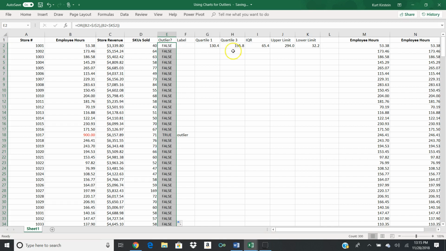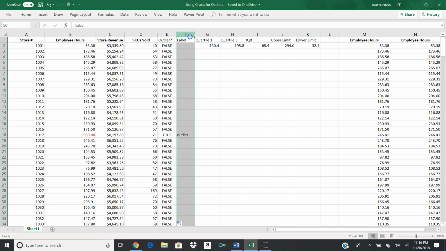I went through and did an extra step that is completely unnecessary and completely optional. It was just easier for me to see what was going on, and I did an if statement. You're welcome to try this if you want. In this particular case, here's my E2 right there: if it's equal to true, then do the very next thing, or set the cell equal to the very next thing. Otherwise, do the thing after that.